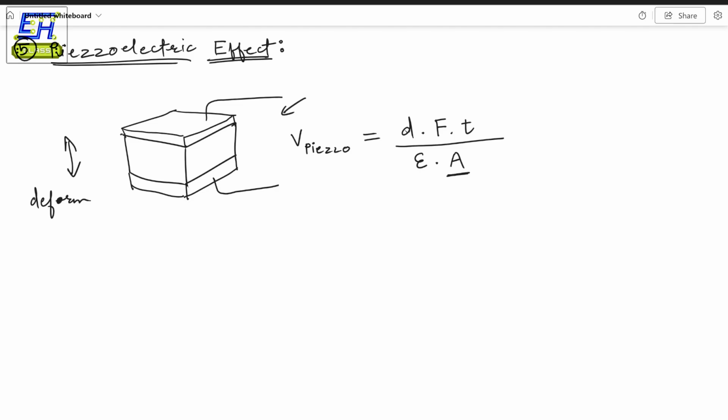But the major drawback of using piezo speakers is that its frequency response is typically on the higher side, right? You typically don't get lower frequency sound reproduction out of piezo speakers. So it's very easy to use as a tweeter, or high frequency buzzer, but you cannot use it as a subwoofer or woofer. For that, you definitely have to go with the conventional electromagnetic kind of speaker.